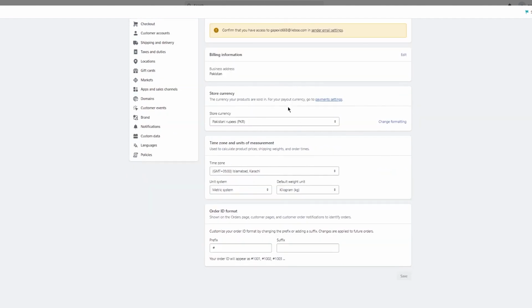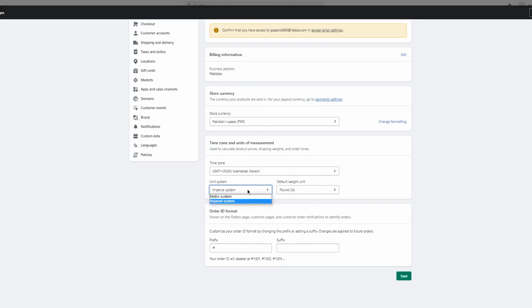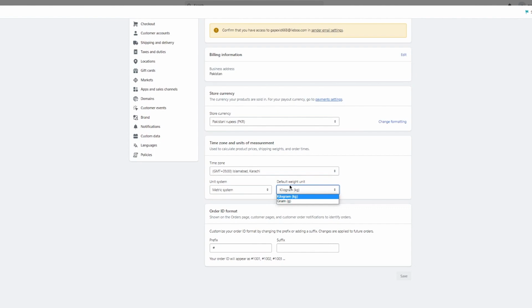Then down here, obviously, you could say currency. Then down here, you see your time zones. And these are also necessary because time zones are what's going to show on your main store, so that people will know when you're active, when you're not active. You're going to choose your unit system as well. It could be metric or imperial. That depends on you. Imperial is obviously the pounds and stuff. Metric is grams and kilograms. Now, this is for your shipping and stuff, because in shipping, you're going to need to confirm the weight of the product that maybe you're drop shipping or maybe you're sending yourself.